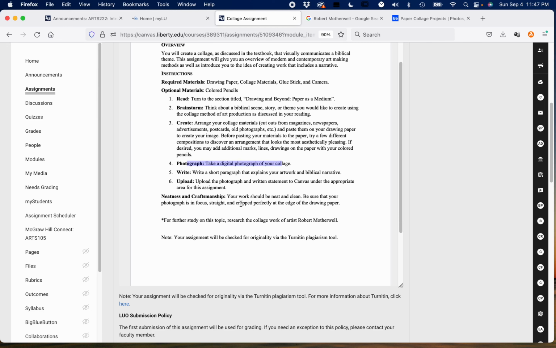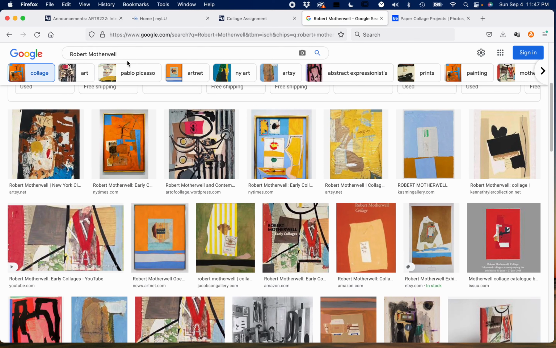So if you really want to go further into the study, you can also look up someone called Robert Motherwell. You want to specifically look up his collage work, because if you just Google his regular name, you'll see paintings and stuff. He does a lot with paper and just regular cutouts and gouache. Some really fun stuff that he does that's a little bit more organic.